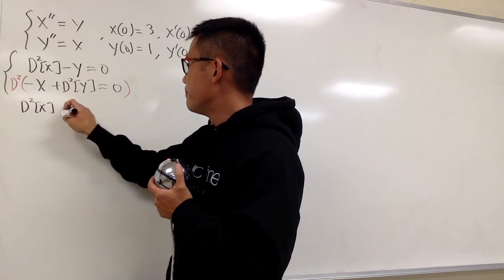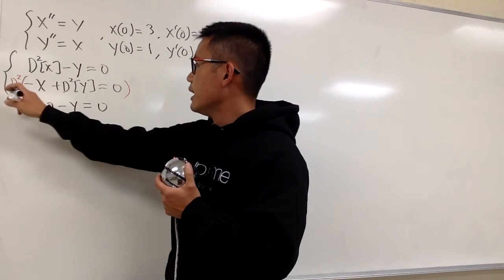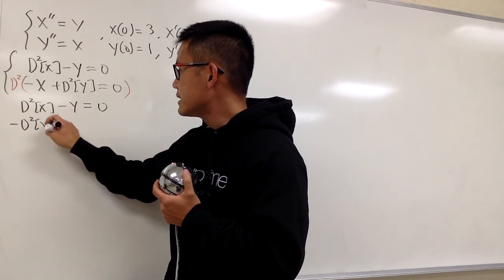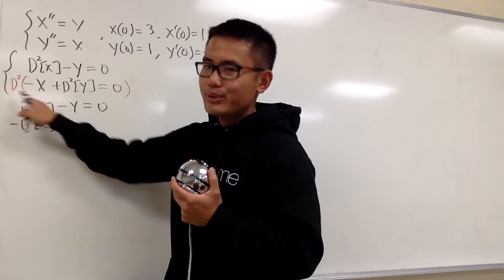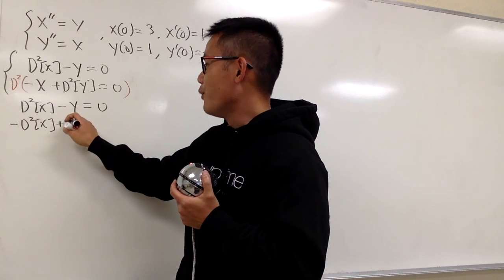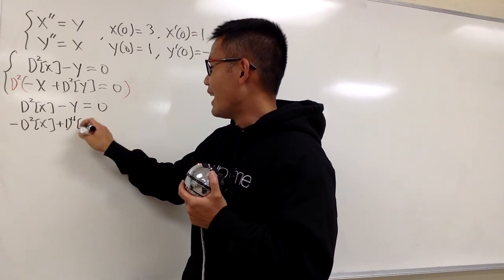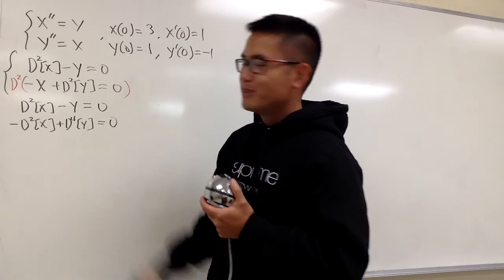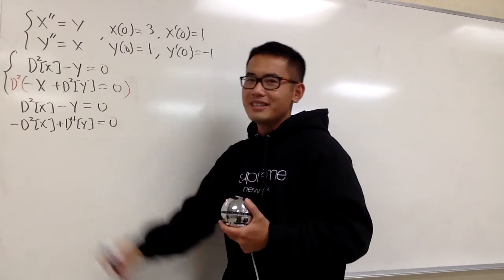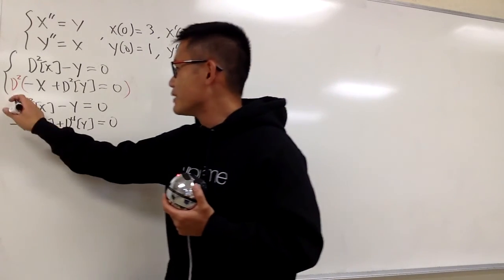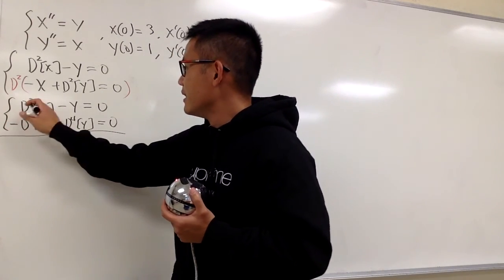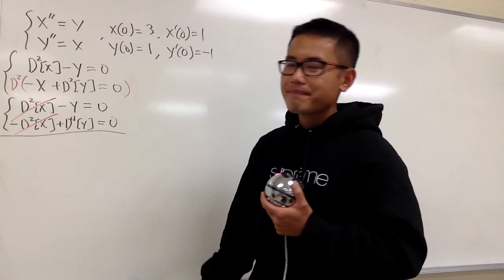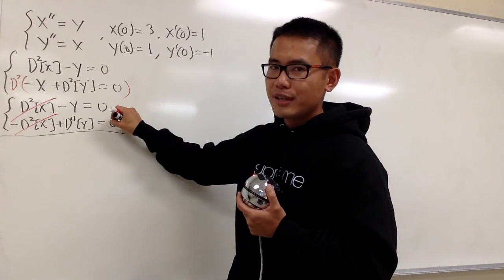So as you can see now, this is going to be D squared x and then minus y equal to 0, and D squared times negative x, that will give me negative D squared x, and then D squared is going to be D to the fourth, so plus D to the fourth y like this, and D squared of 0 is just going to be 0. You technically differentiate 0 twice, you still end up with 0 anyways. And this is wonderful because you see that D squared x and negative D squared x cancel each other out when you add these two equations, right? Right now, I'm combining them together.